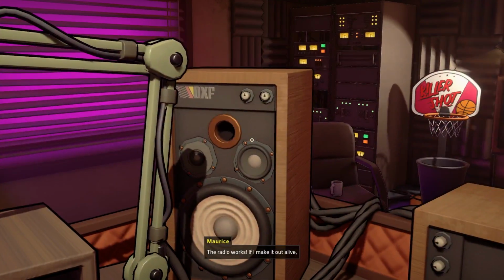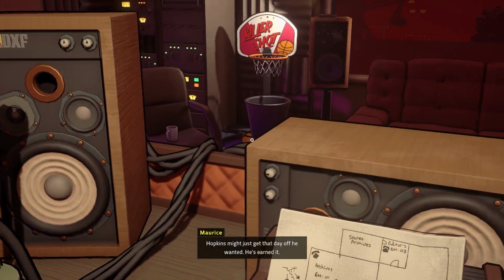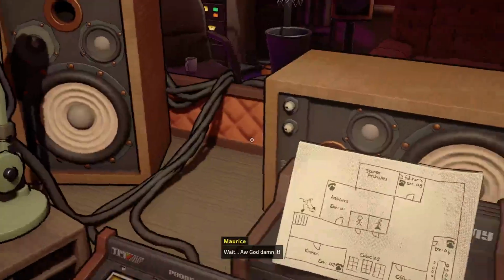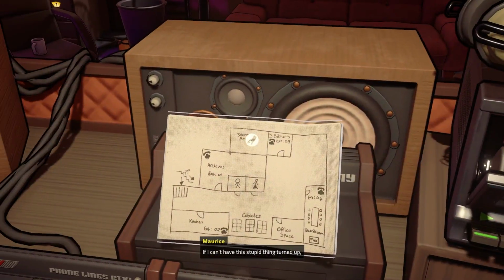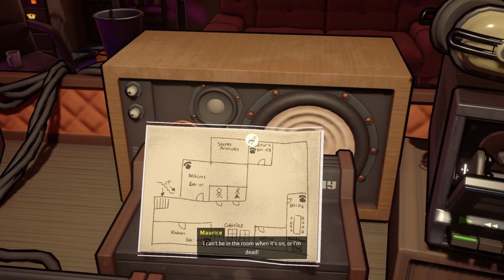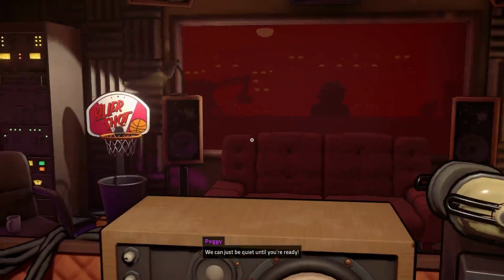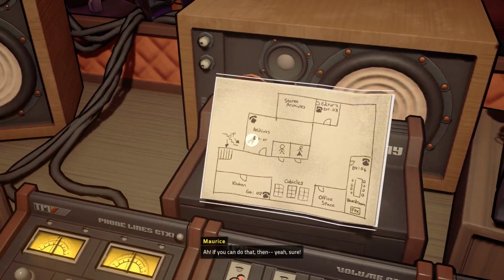The radio works! If I make it out alive, Hopkins might just get that day off he wanted. One day off. Let's do it for Hopkins, Forrest. I mean, if you don't make it out alive, Hopkins gets every day off, so... If I can't have this stupid thing turned up, how am I supposed to draw the killer? I can't be in the room when it's on, or I'm dead! You just tune it to us and then we're quiet. But wait, we're the radio! Yeah, we just have to be quiet. We can just be quiet until you're ready.